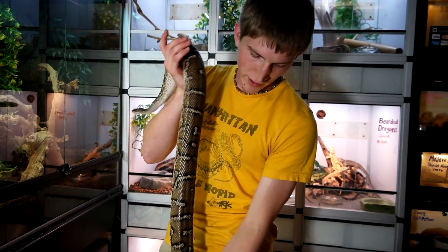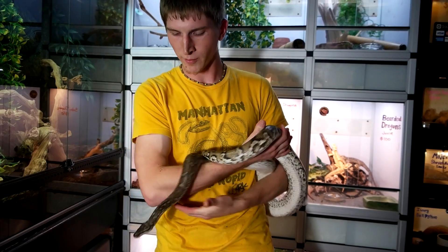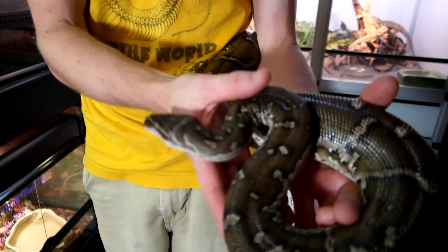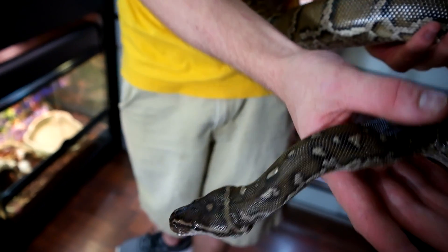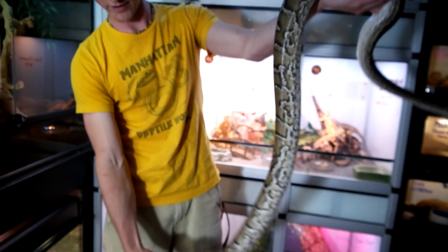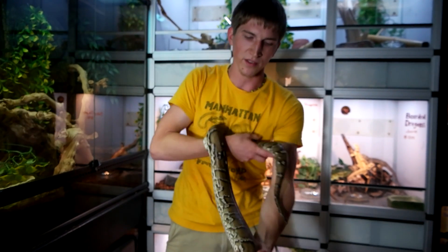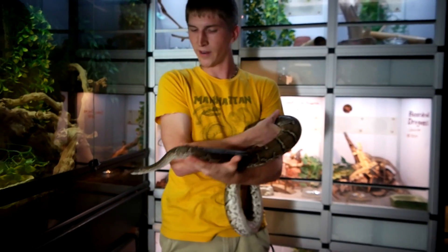So this is the last species I'm going to show you of our weird animals here at the store. You guys might recognize this one — it's probably the most common out of the three animals I've shown you today. This is an Angolan python. This is the closest related species to a ball python. If you look at the head, doesn't that look just like a big ball python head? But then you see the rest of the animal and you're like, obviously that's not a ball python. They're way bigger, considerably larger, and they behave quite a bit differently. They really do behave more like a reticulated python than a ball python — very, very active, but not in the slightest aggressive. They just want to go all over the place.